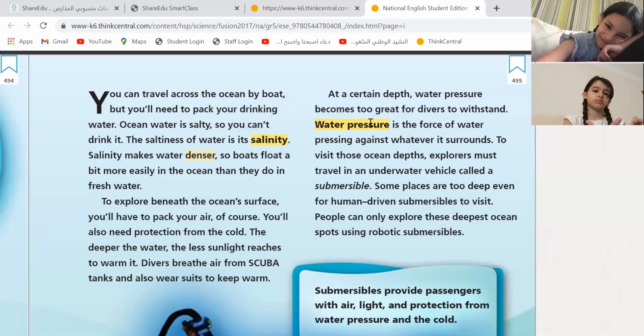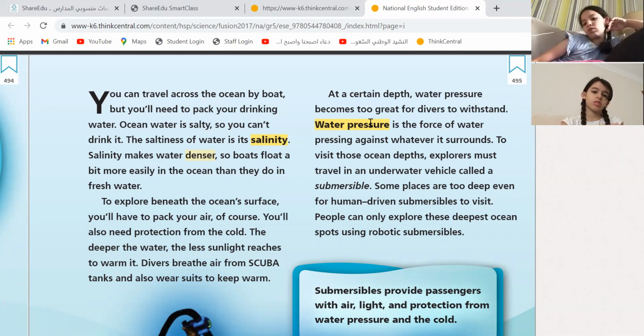So when you are swimming or going out at the beach, you need more fresh water to drink. Why? Because you cannot drink salt water, and salt makes you feel thirsty. That's why, at your age, you feel it's better to swim in the pool so you don't get thirsty. But it's not easier to move in the pool than in the ocean, because moving in salt water, science tells you, the water is denser, so anything can float easier in the ocean than in fresh water.